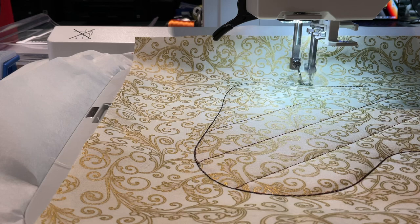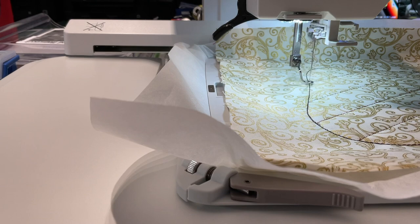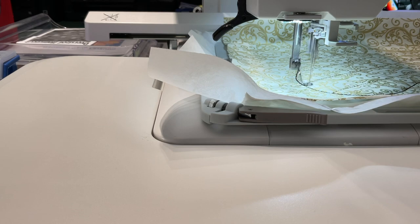So this takes a few minutes to do. So I'm going to turn this off in just a second and come back to it when it's finished for you to see the end result of this. And then we'll press on to the next thing that we're going to be doing.